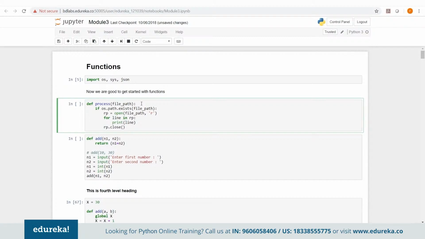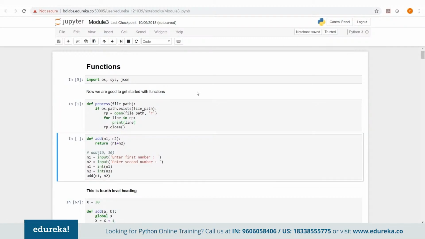If it does not exist, then to avoid any error, you have already put a check in place. This way we can create functions and make them more flexible and reusable, not only in terms of revisiting and executing them, but in terms of passing parameters and reusing the same function to operate over different types of objects. So this is how we get started in defining functions in Python.